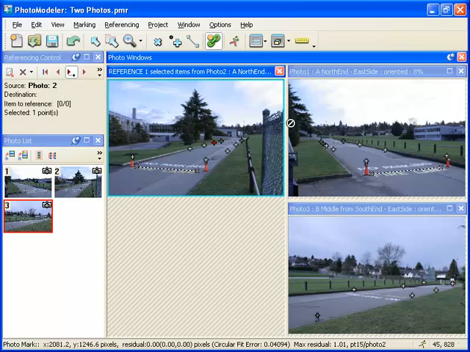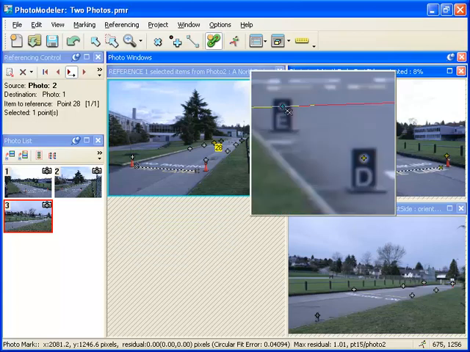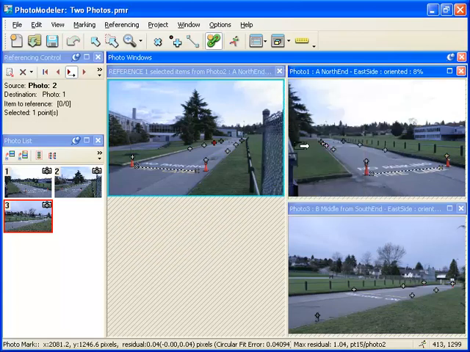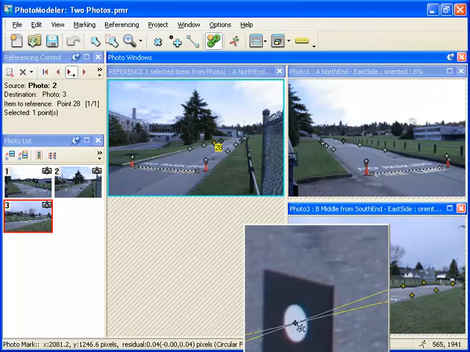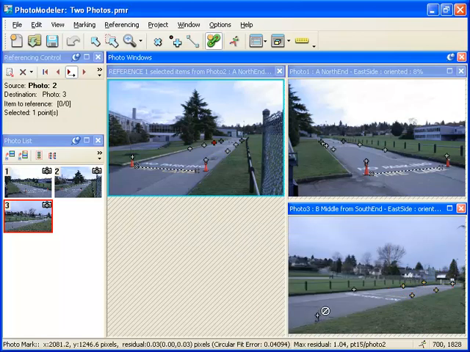We move over to photo 1. The reference helper line indicates where this point should lie. The point is also drawn in blue as a reference helper line intersects it. Select that point, indicating it's a reference match. Photo 3 has 2 reference helper lines because this point is marked on photo 2 and photo 1. Hold Alt and select to make this match. This point located on photo 2 here. This point does not exist on photo 3.